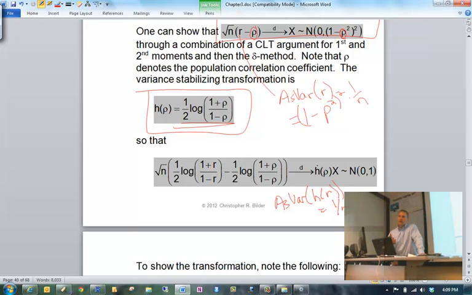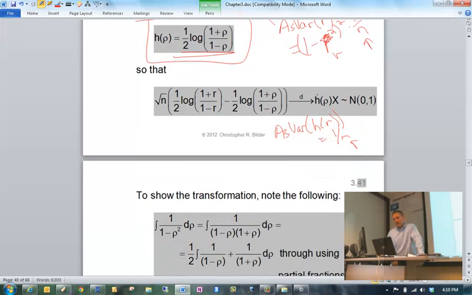So the reason why I bring this up is often, especially for students who have not done an asymptotics course, you often forget this little part here. Because this is, in the end, often you want to just get that asymptotic variance. And how would you get it? Well, you need the n part. How would you, if I were to put a hat on here, what would you do? Replace this with R. Okay? It's just a common thing that students sometimes forget. That's why I wanted to bring that up.